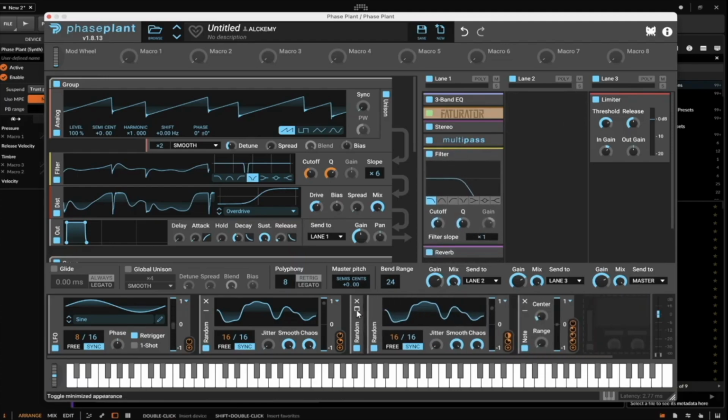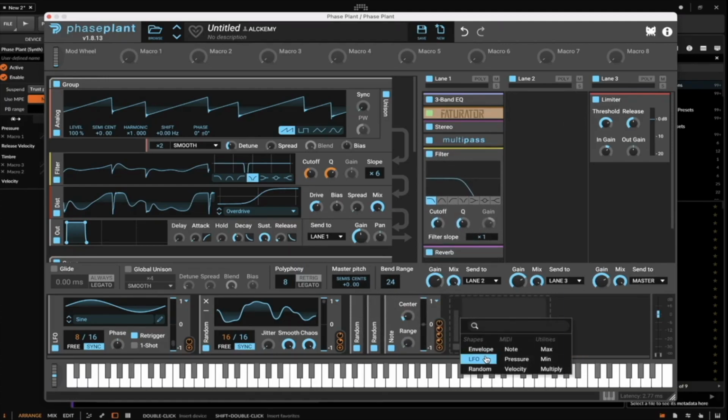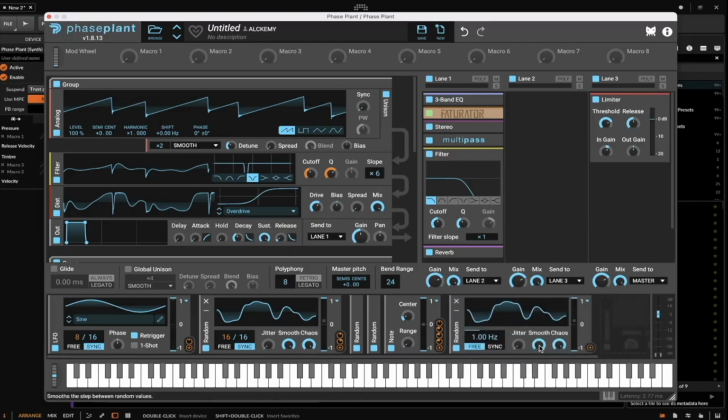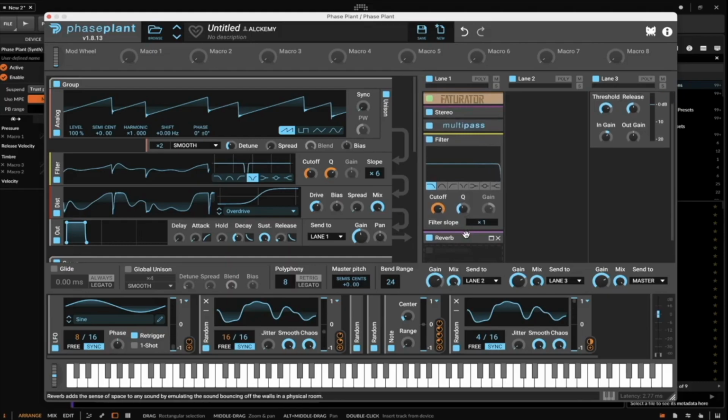And I'm going to give this an independent randomizer, say 1/4. And I'm going to change the cutoff here in this way, and maybe leave it more towards the high end. Now, the effect chain is actually important once you get to this stage, because if you put the reverb under the filter, then it's going to be closed most of the time. But if you leave the reverb after this, it's going to sound a lot more interesting.